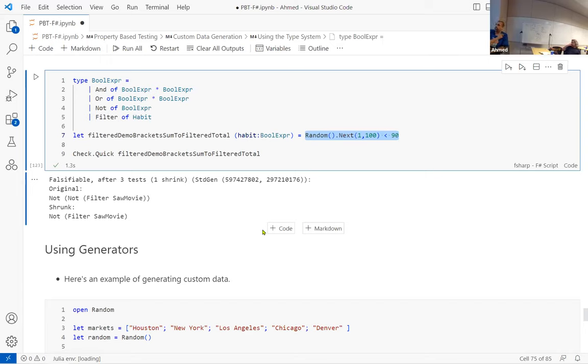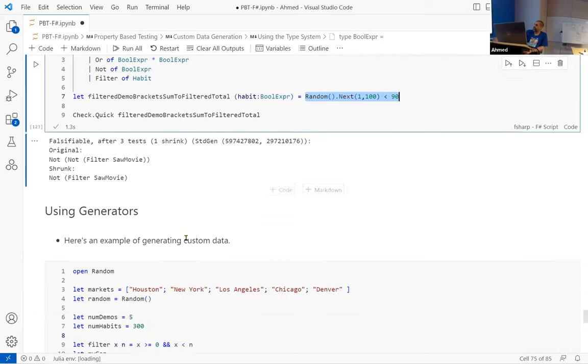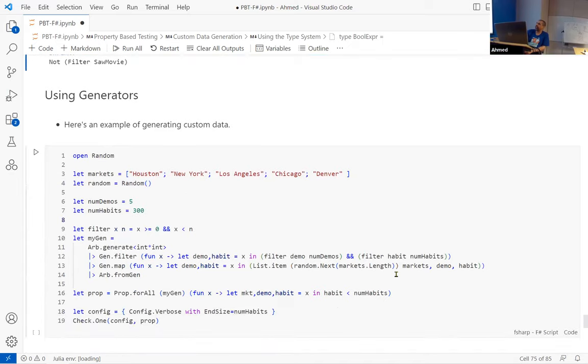But there's also more involved custom data generation, where if you roughly know the kinds of data it should generate, you could nudge it. This example is a little bit hairier, but it shows that you can do more custom data generation. So far, I've been leaning on just the type system to give me the structure I need, and maybe a filter beforehand to filter out items. But you can guide it and tell it, I need you to generate data where this is related to this, and this has this particular constraint value, and so on.